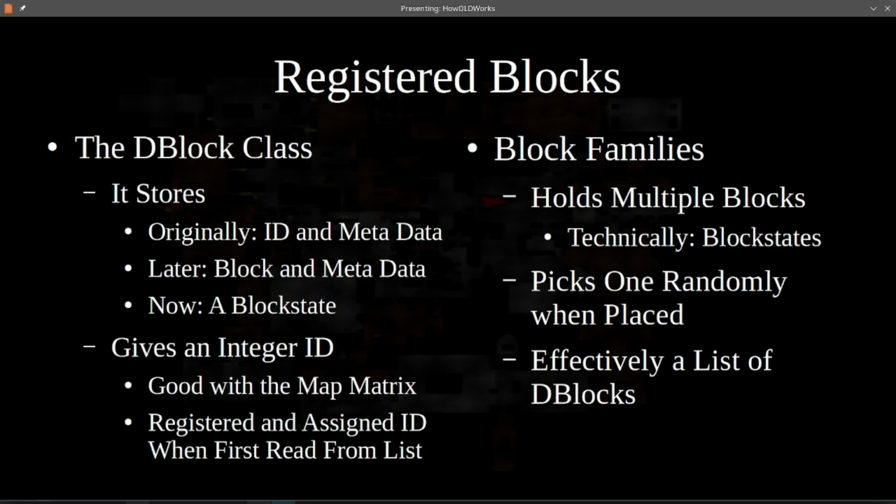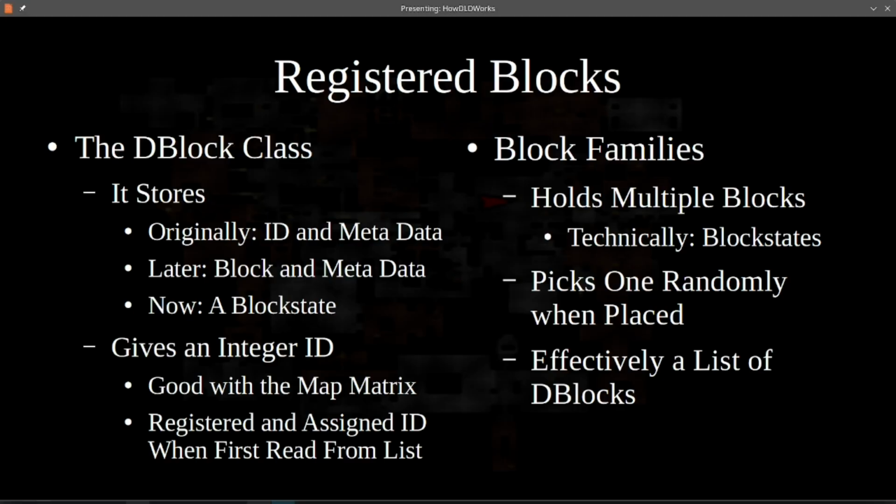Now, when I was creating Doomlike Dungeons, I was creating it simultaneously for 1.5.2 and 1.6.4. 1.6.4 was the latest version. My favorite mod at the time, Mine Fantasy, was on 1.5.2, so I created it for both. Interestingly, 1.6.4 is the last version that Mine Fantasy, at least Mine Fantasy 1, ever updated to.